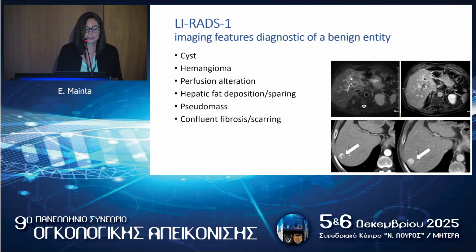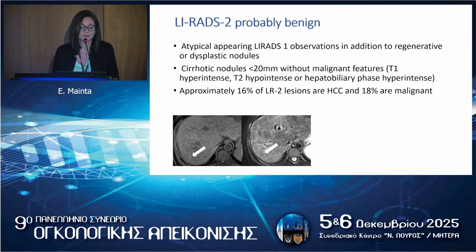So a few examples in each category. The LI-RADS 1 category includes lesions that have imaging features which are diagnostic of a benign entity. On the top example, you can see that we have a lesion which is well-defined with high T2 signal intensity and does not really take up any contrast, so this is a simple cyst. On the bottom example, you can see a CT study, arterial and portal venous scan, and you can see that in the right posterior liver lobe, we have a lesion with peripheral nodular enhancement and centripetal filling on the portal venous phase in keeping with hemangioma.